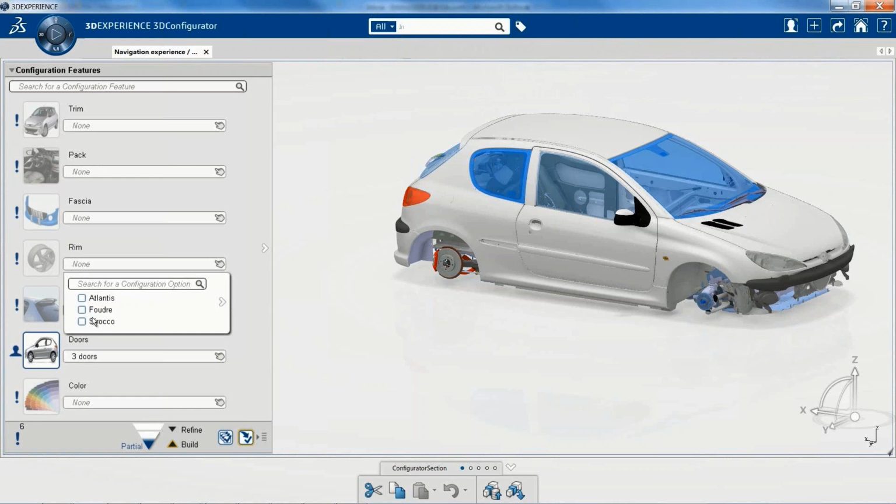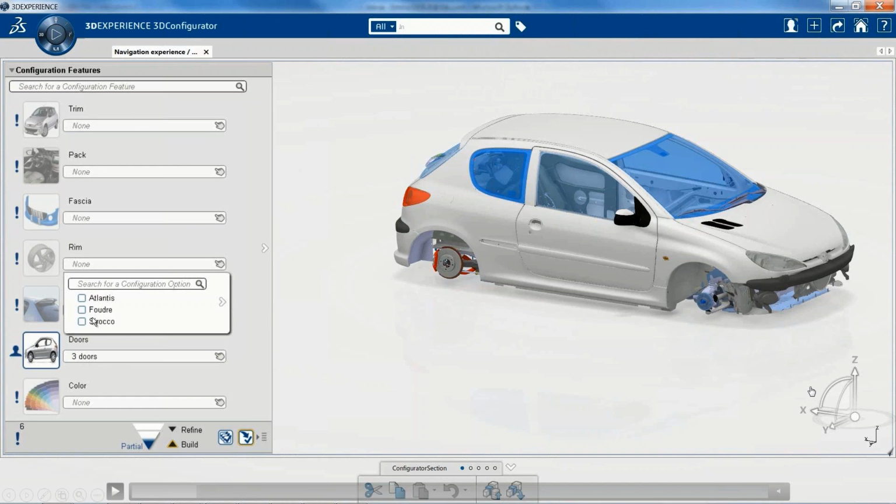So to explain what's going on here, it's all very well having all these options set, but you need to build a configuration. The system will not make every possible configuration you have, because if you actually work out how many different permutations of all of the options you could possibly put on, you will have potentially thousands, if not potentially millions, of different possible configurations. So it's not going to resolve all those for you. You need to tell it which ones you need to do, including on the fly, if you require. A customer may come up with a new configuration you've never built before, but we can still do that. It's not a problem.